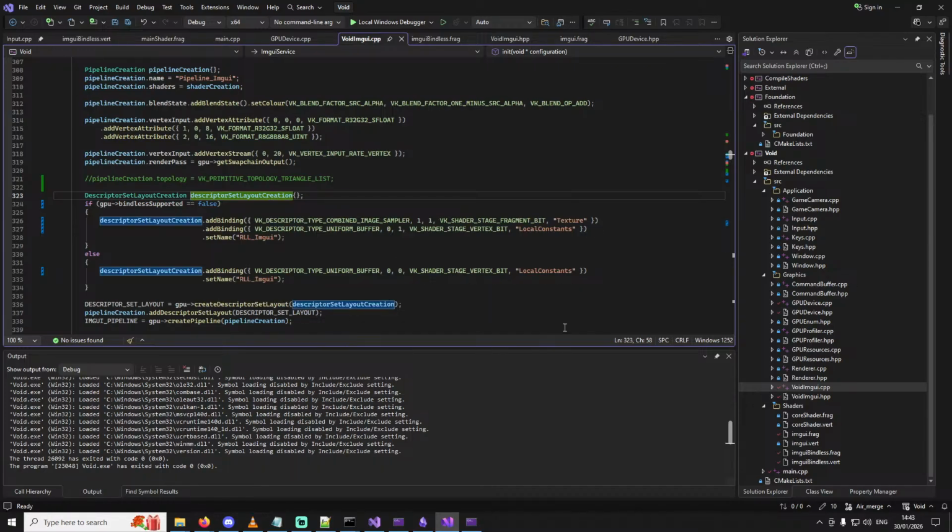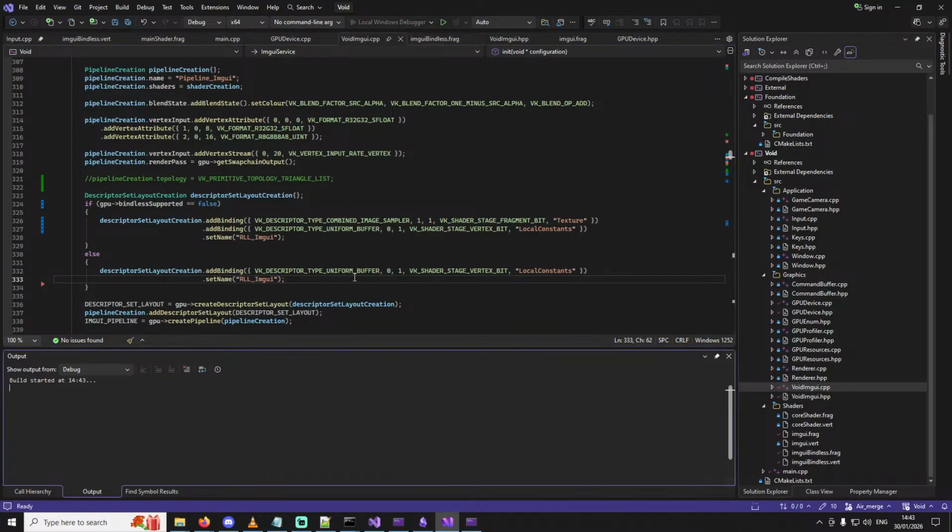I create the descriptor set layout with the right binding. Oh, hang on. Shouldn't that be... The amount should be 1. The binding 0. I think that was a mistake.